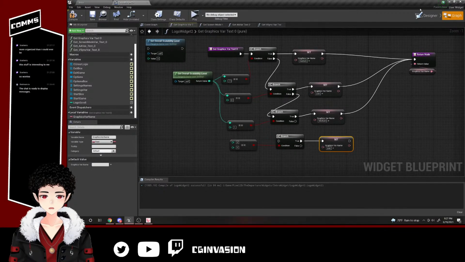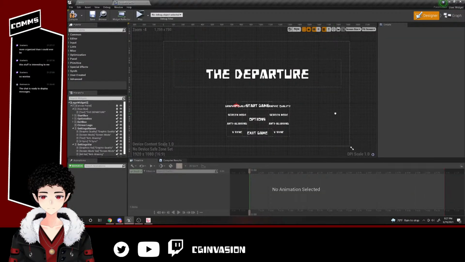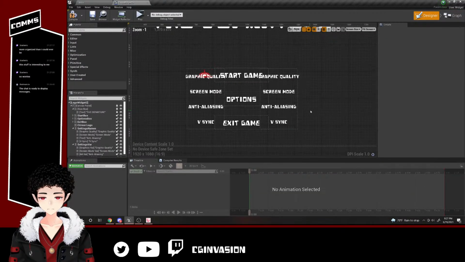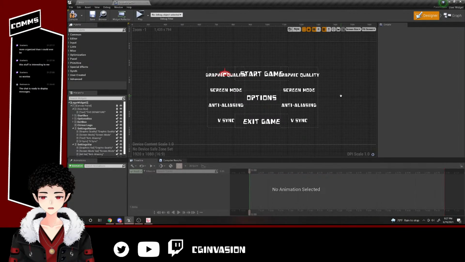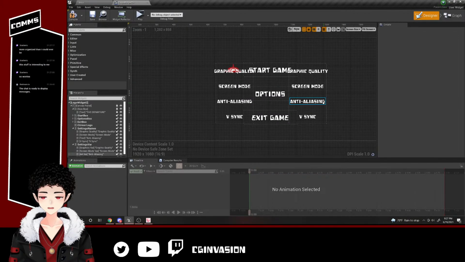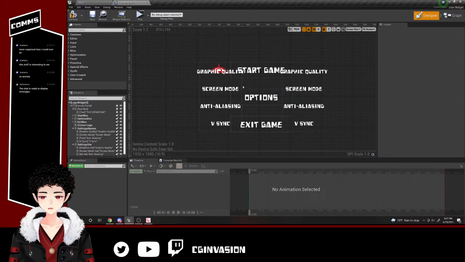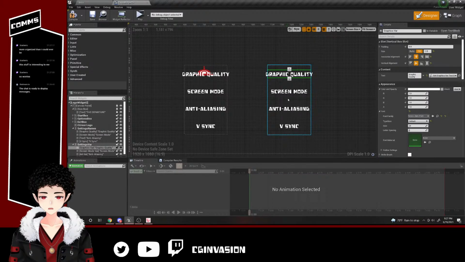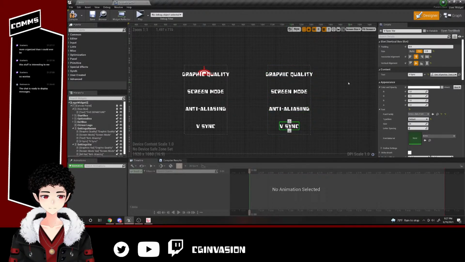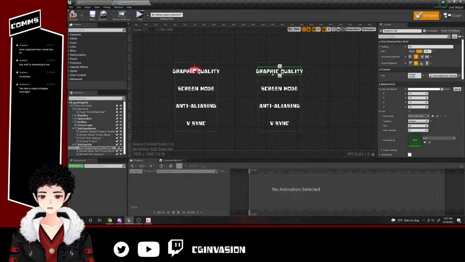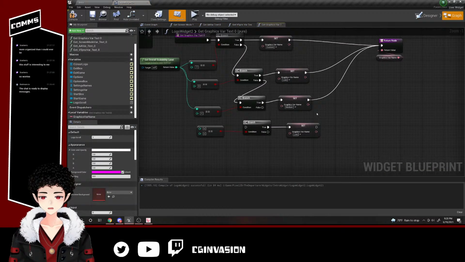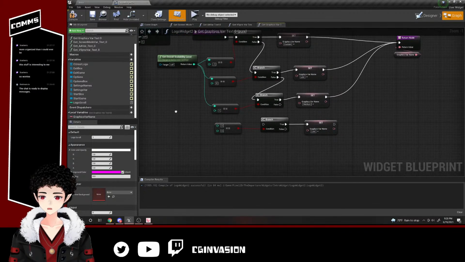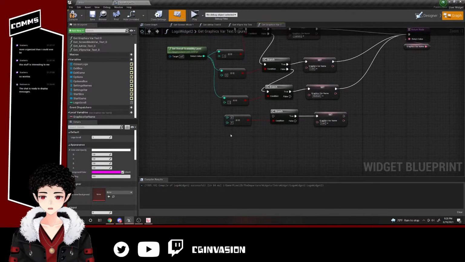Right now what I'm working on is here. I'll show you this tab, the designer tab. Normally these won't all be visible at the same time, so it's really hard to see, but essentially I'm working on the options, which are these two columns here. There we go. And what I'm doing right now is I'm binding the text for all of these to a variable based on what they're actually set to. Right now I'm just working on the overall graphic quality and setting that. I'm basically making a getter.